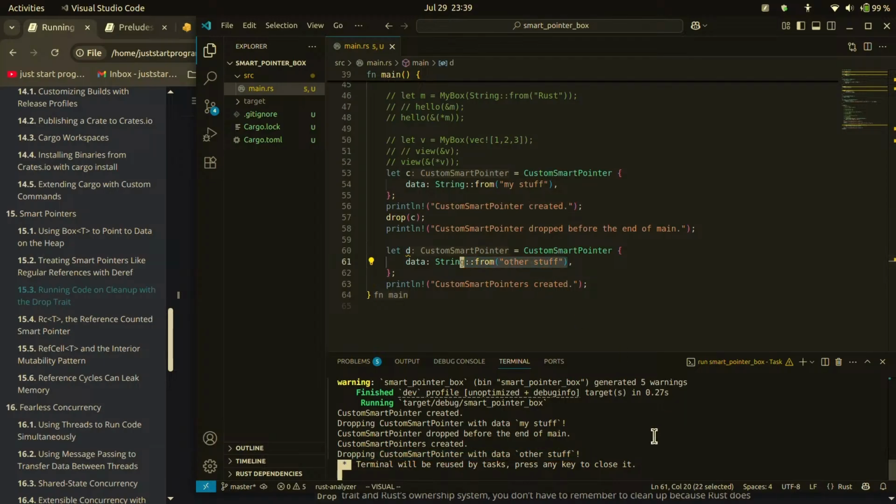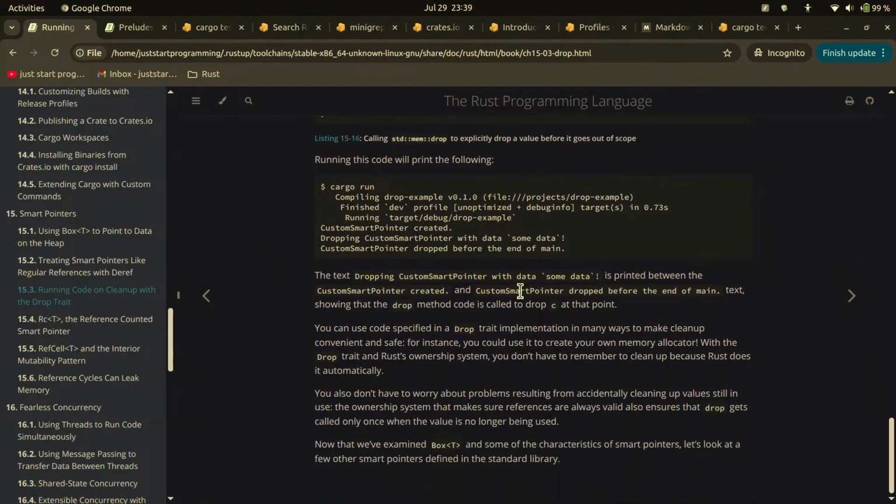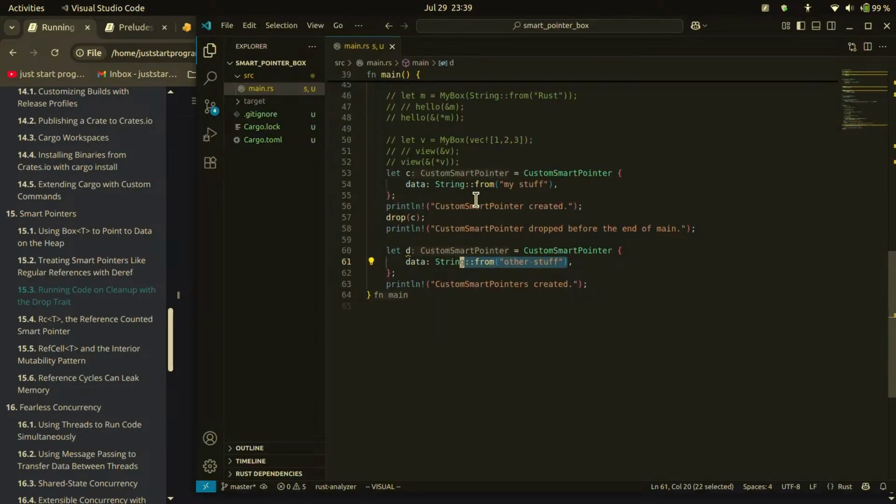Okay, it is clear. The text dropping, okay, I think this is shown. Yeah, I think over here we did more than that.